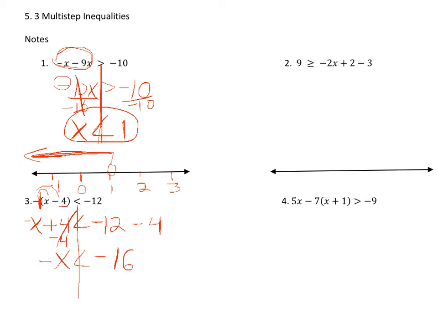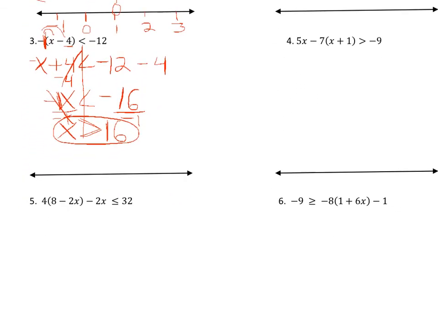Okay, and again I have a negative in front of the x, so that's multiplying the x, so we're going to have to switch the inequality symbol. Now since it's negative x, it's like saying negative 1x. So we're going to divide both sides by negative 1. That cancels out. I'm going to put x. I have to switch the inequality symbol to greater than. Don't forget to do that. Divide the right side by negative 1, and we get 16. So we have x is greater than 16, and let's graph it.